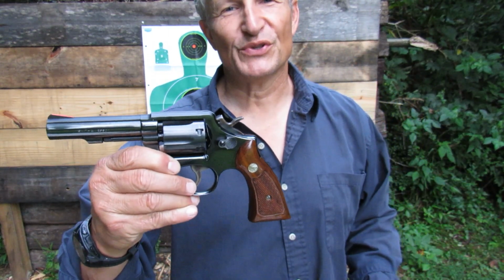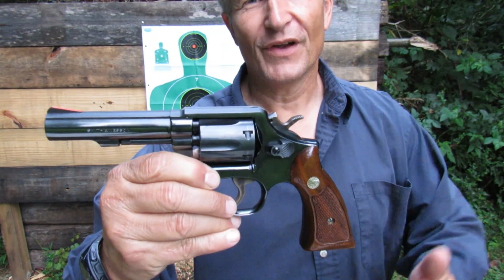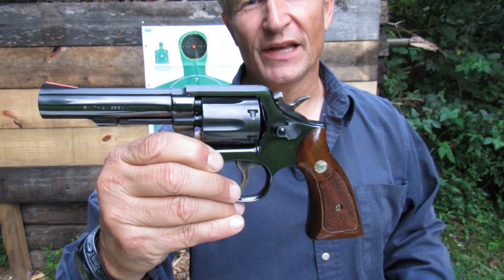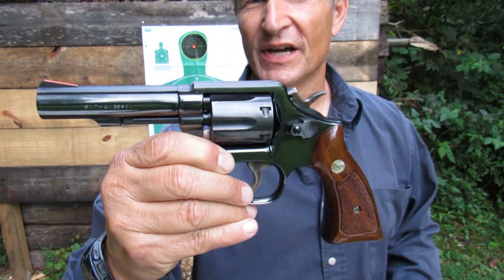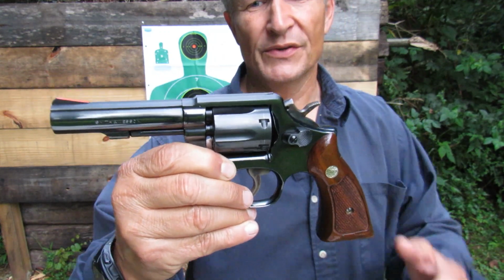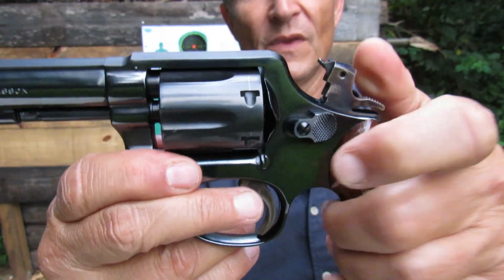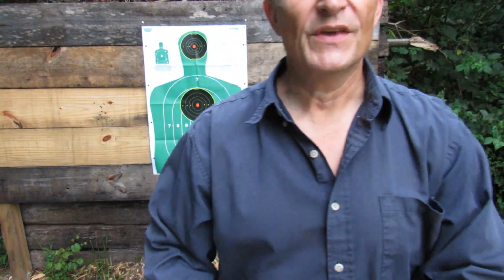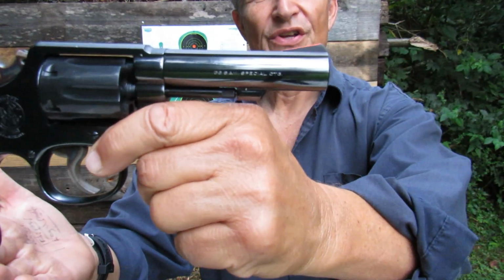I got a special treat for you revolver lovers out there. Got a Smith & Wesson Model 10-8. Checking the serial numbers, I came up with a date of 1977, but it may have been made sometime in the early 80s. It's got the pin barrel, it's got the spur on the hammer, and this gun is in almost pristine condition.